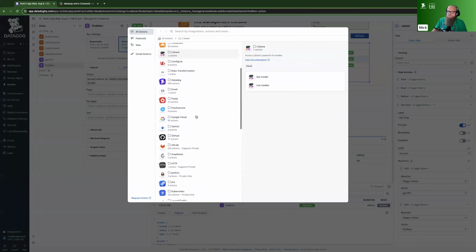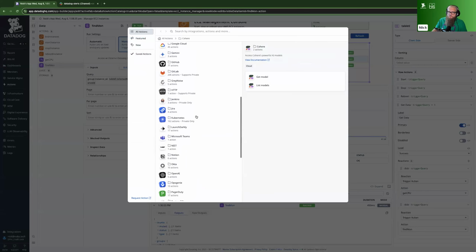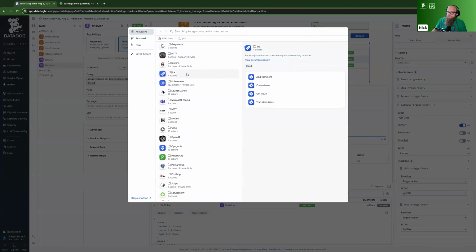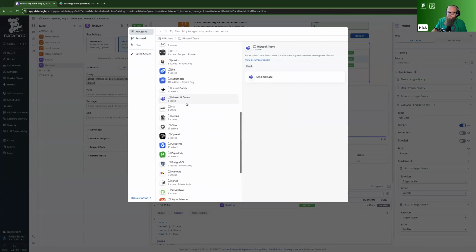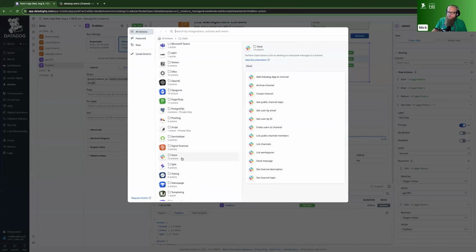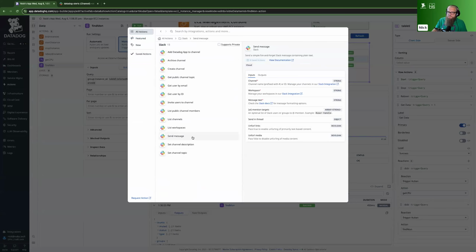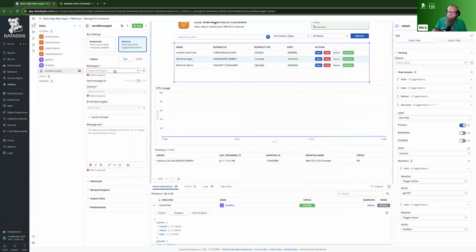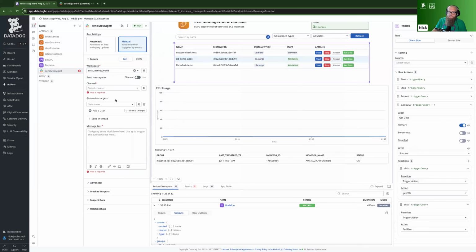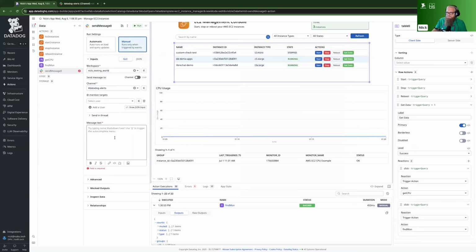And we can see that we have things like, where are we? We've got Jira if we wanted to enter a ticket. We've got Teams that we can send a message to. Personally, I'm a Slack person. So we've got Slack, and we can make the most obvious one here, and we can click send message. So all we'd have to do is select a Slack connection that we currently have. So we'll use Nick Testing World, because that's where I do all my testing so I don't bother my coworkers. And then we'll pick an appropriately named channel, like Datadog Alerts.